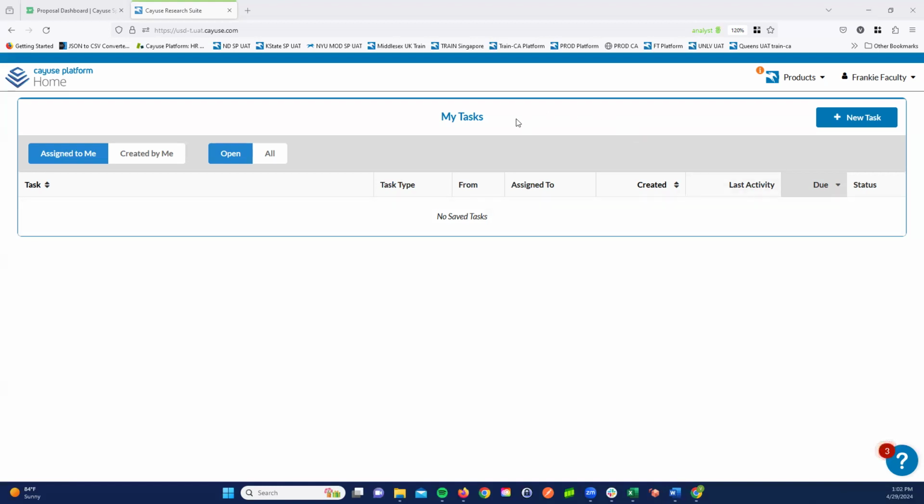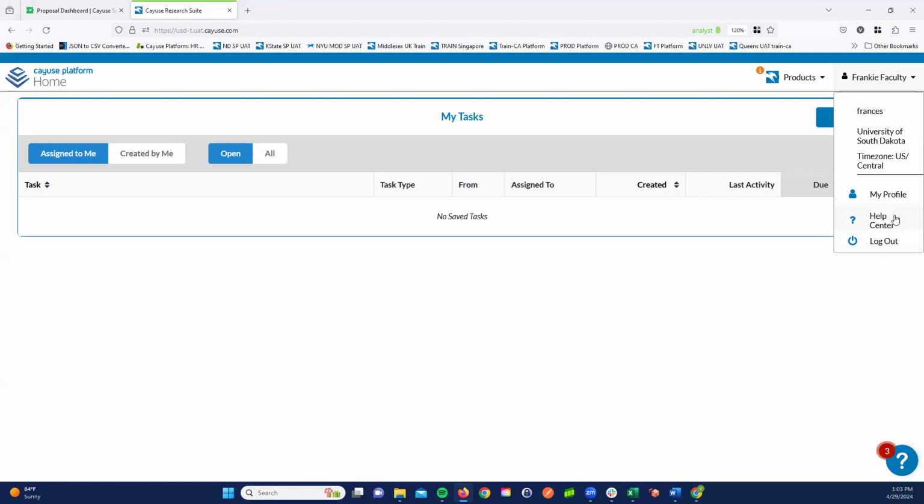When you log into Sponsored Projects, or when you log into Cayuse, you're going to land on this home screen. This screen is your access that's going to get you to any other of our modules that you have a role in. Up in our top right corner we have our dropdown with Frankie's name. If we click on that, we can see the username, the institution, time zone, a link to Frankie's profile in admin, which we'll take a look at in a moment, a link to our support site or our help center, as well as a logout button.